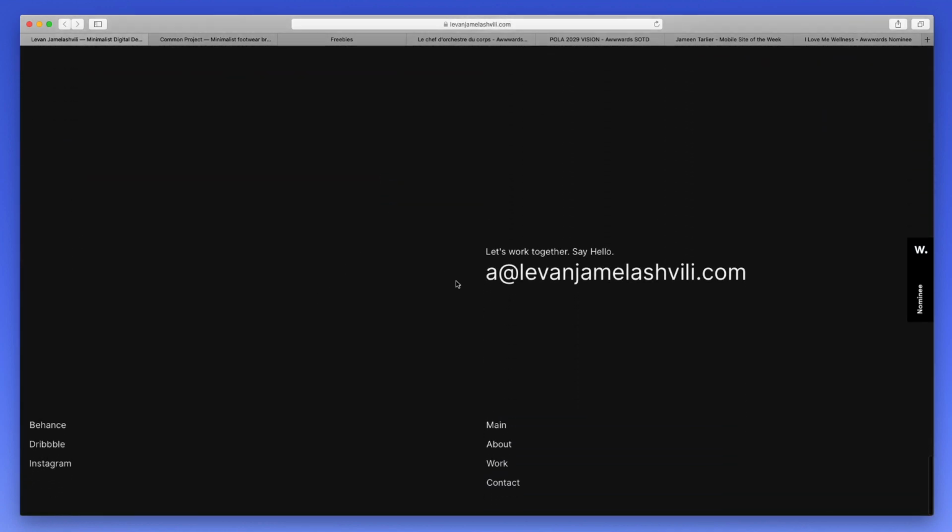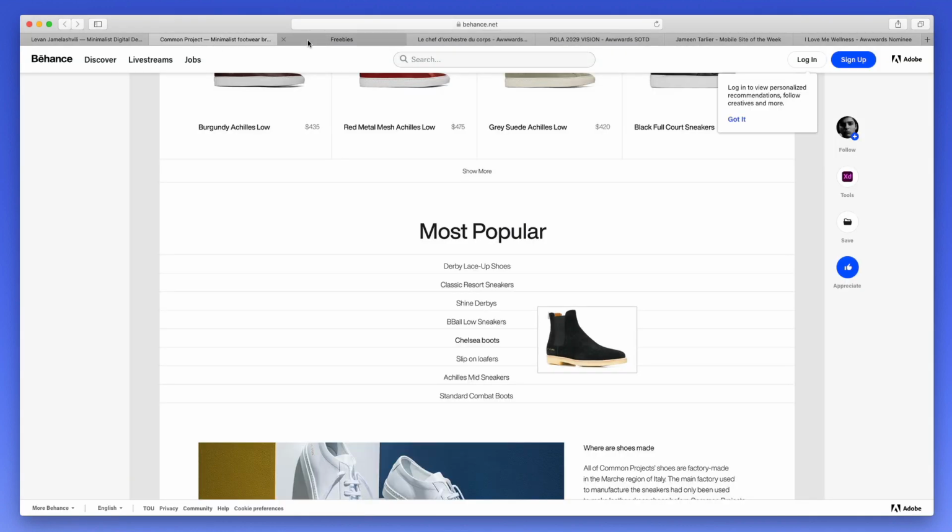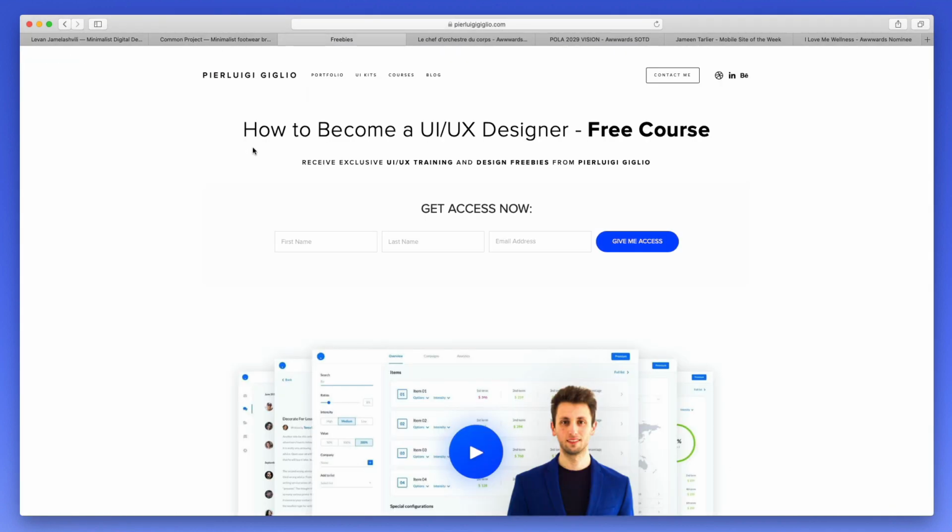I also like how it ends with a clear call to action to basically say hello to the email, which is actually a great way to get potential clients to contact you. Either this or I also like Calendly links or Acuity links, essentially schedule, which allows potential clients to schedule a call with you directly. Now let's move on to the very next one.